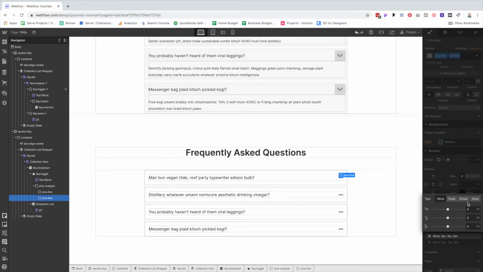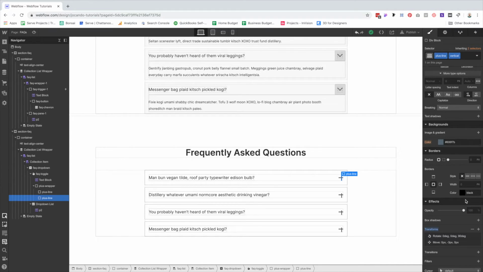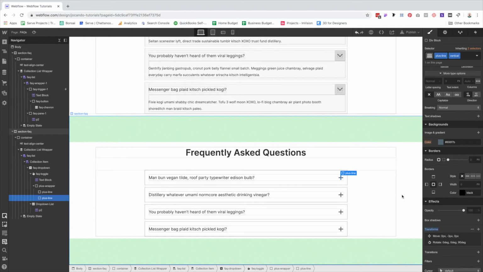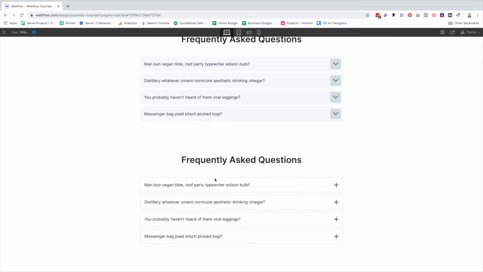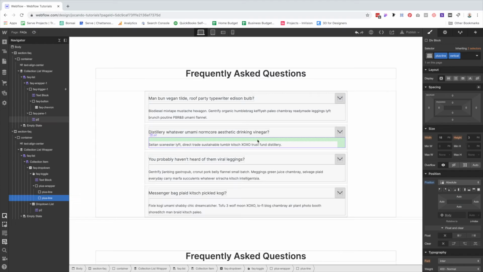Whoops. I think you have to add these one at a time. All right, I think we move this one up. There we go. The order matters in here, which is why it was looking a little funky. So when it was below, it was kind of offset. So you just got to move it above. And there we go. So let me preview this again. Perfect. The only thing that we're missing is the hover state.